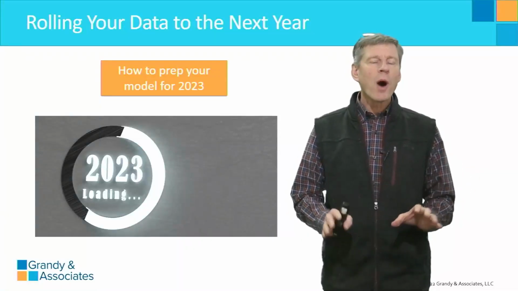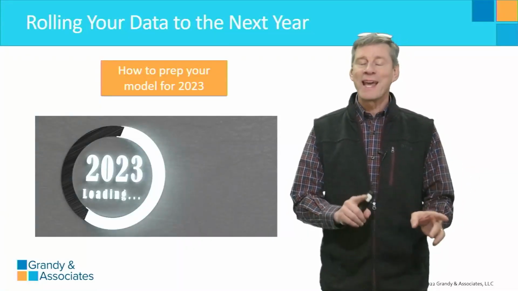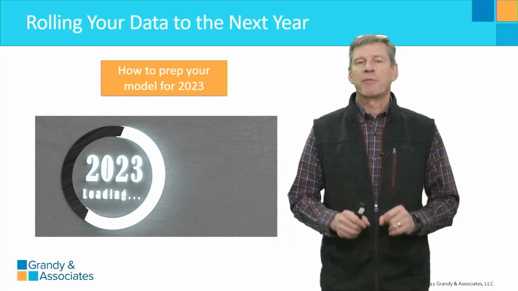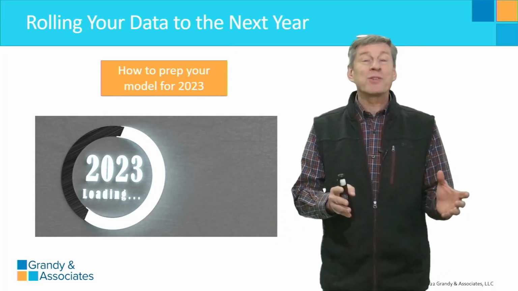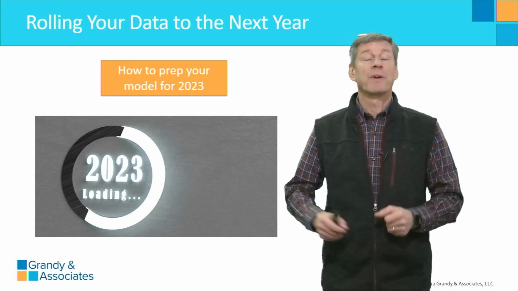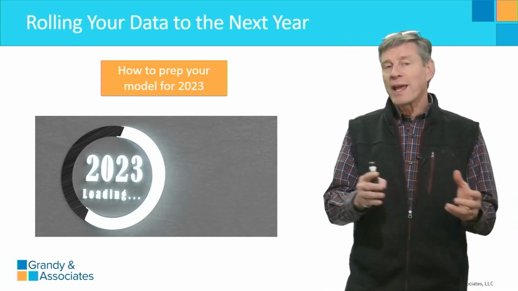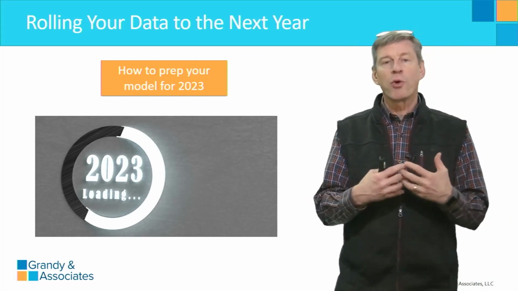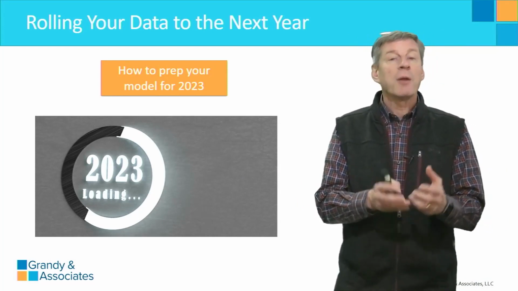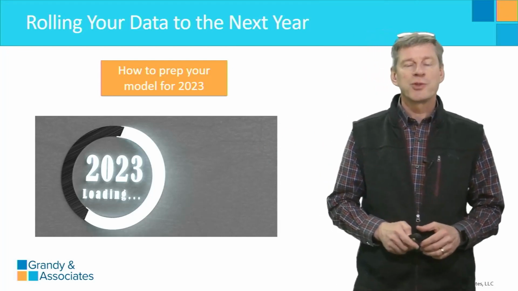Welcome to this video to walk you through rolling over your data for the next model year. Using the Planning for Profit software actually makes it really easy to prepare your model for next year. You've already done the majority of the work. And so rolling the data over for next year simply takes all of your data for this year and prepares it for use next year.